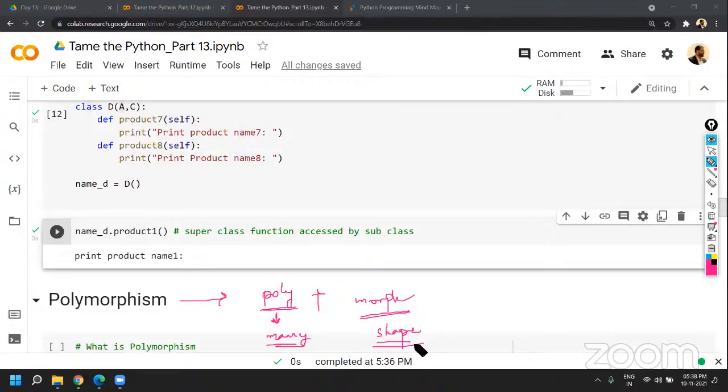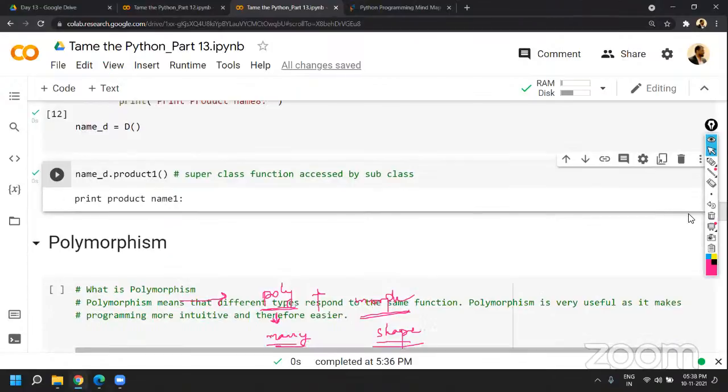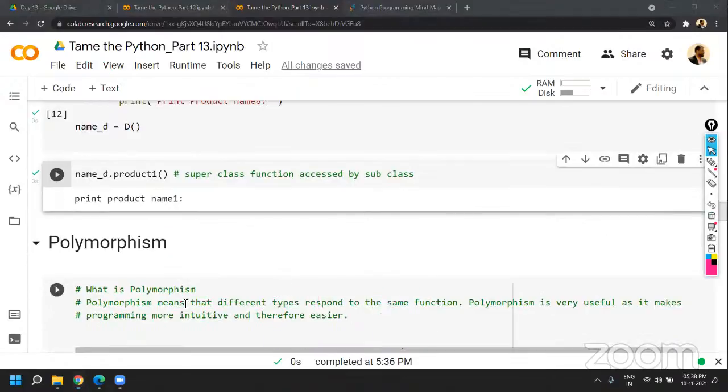That means we will have the flexibility to achieve a task in different ways. So this is the polymorphism feature. Polymorphism basically means that it allows us to get different results for the same function.